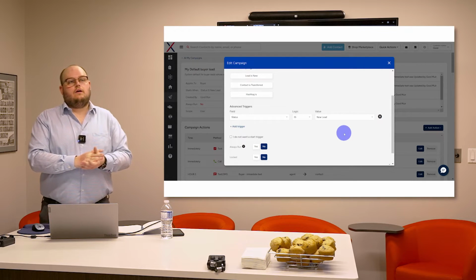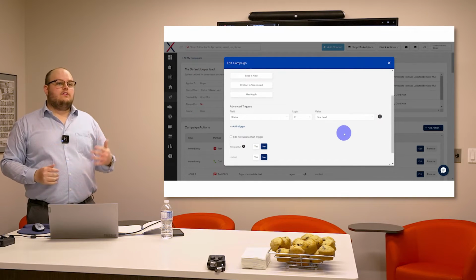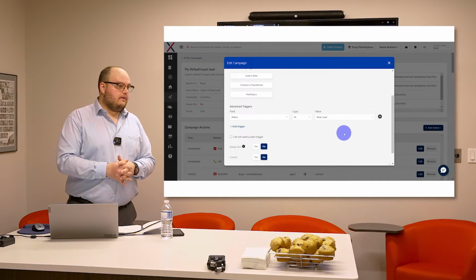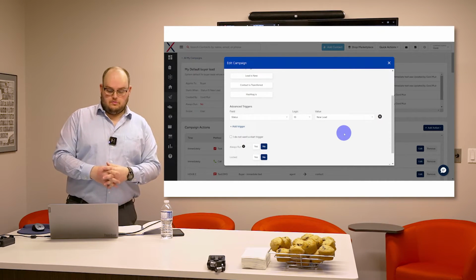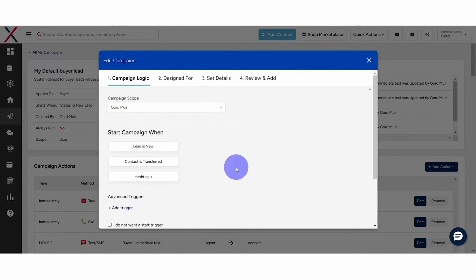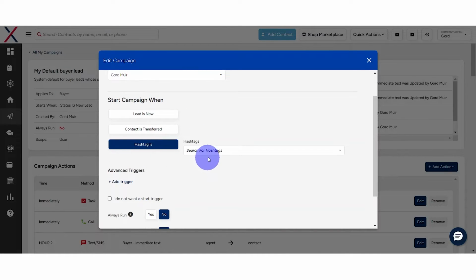So maybe you don't want all of your new leads, or all of the new buyer leads you get, to go on this one right away. You can remove that trigger, and instead of when the lead is new, apply it when the hashtag is something. We talked about hashtags before.